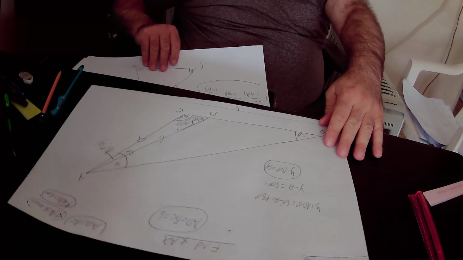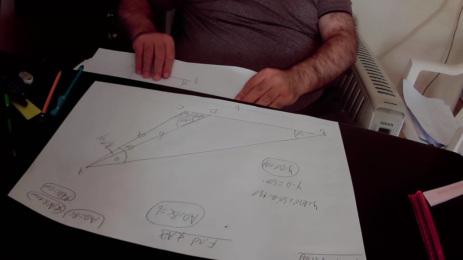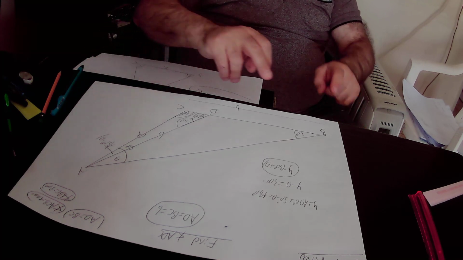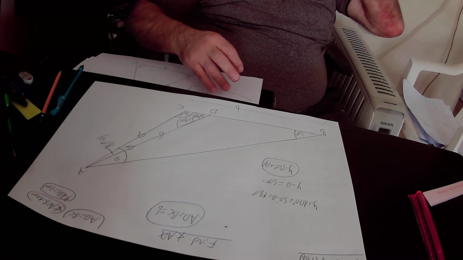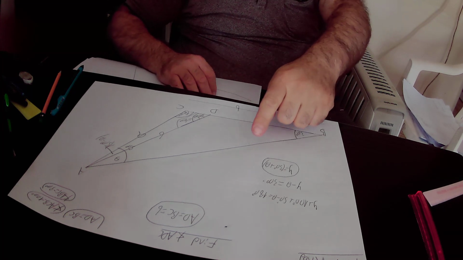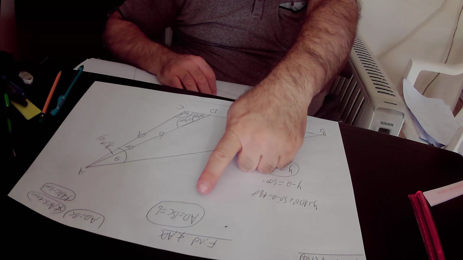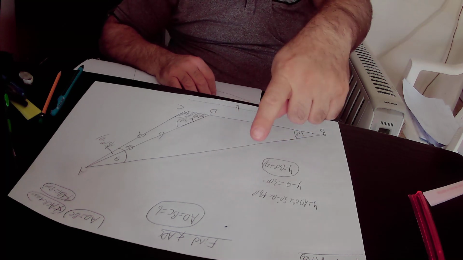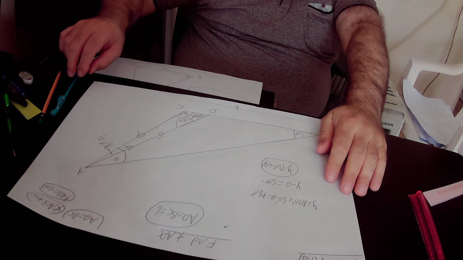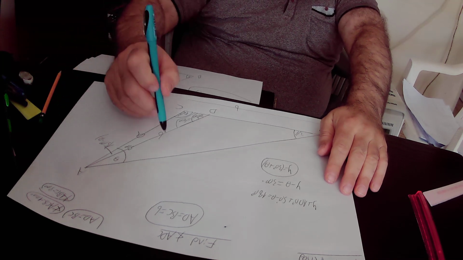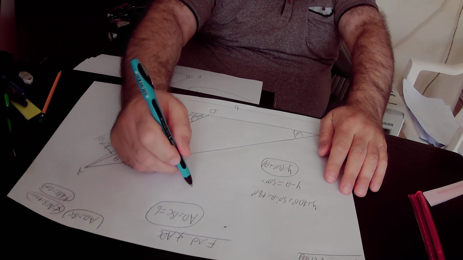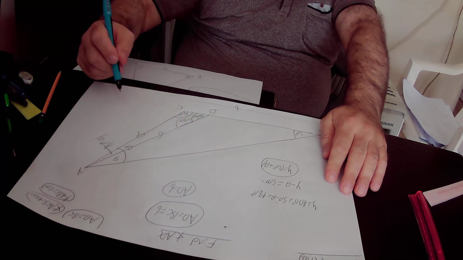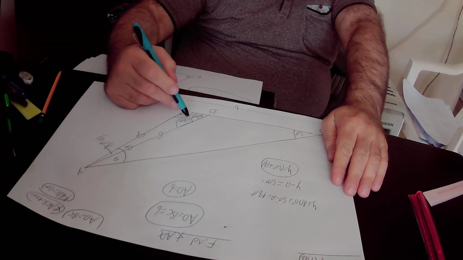In the first method, we defined side AC of triangle ABC as A and side BC of triangle ABC as B. According to what is given in the question, AD equals BC, but according to our definition, BC equals B. So from this equation, AD equals BC equals B, we will derive that AD also equals B. Okay, AD equals B.